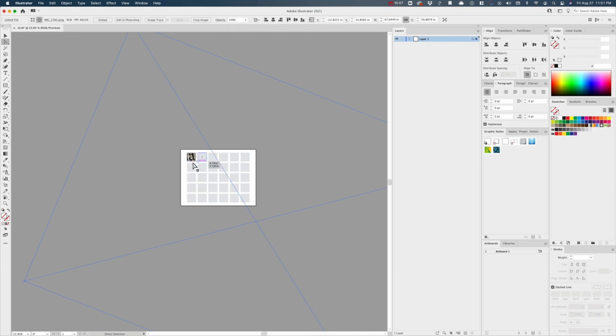But I also want to rotate it so it's a little bit more straight. So make sure that it's still selected using the direct selection tool, and then you're going to rotate this way. And now it's out of frame, of course. Out of the rotate tool, switch back to the direct selection tool. I just use the keyboard A and R to go back and forth. And then I move it again, and that looks good.